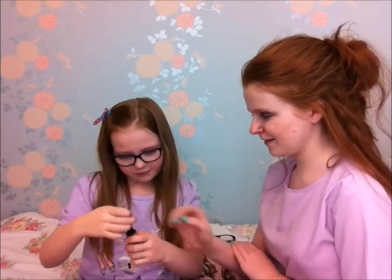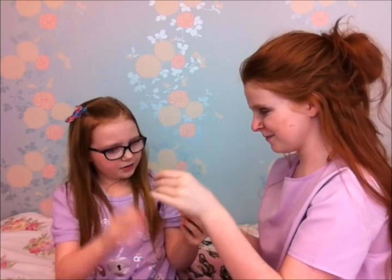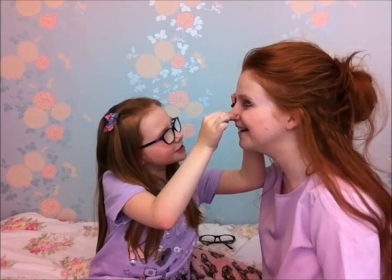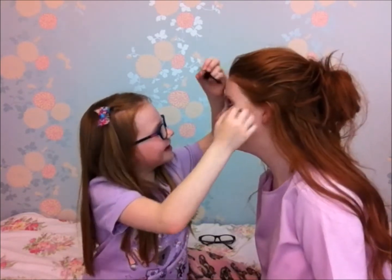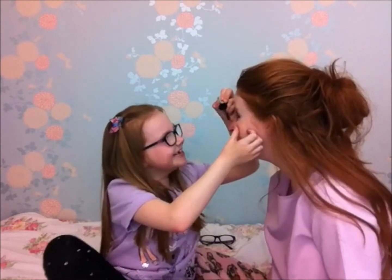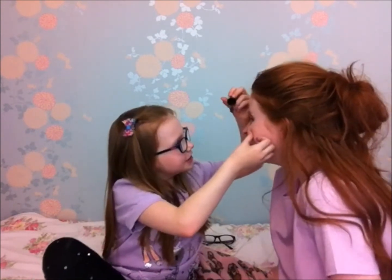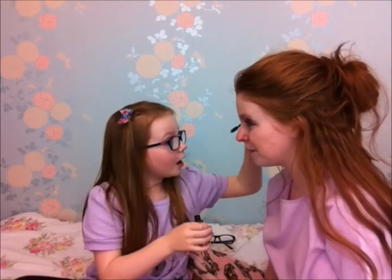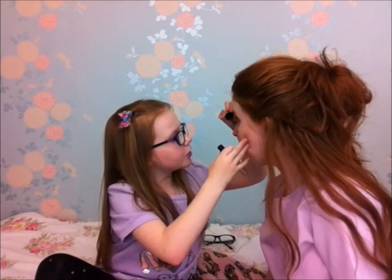Which way is it? That way. Yes, go on. No, don't do that. Why? Because it wastes it. Let's pull it out. Hold that for me. Need a little stand as well. This makeover is going to be the worst. So that's why she's going to be putting a bit more detail on. So does it really help if you hold on to the nose? Yeah, you should do it more often. What, stand there doing makeup? Yes. This is the worst makeover ever. I'm terrified! Do you want to see the bottom eyelashes, or do you think that might be a bit too much? Oh, hello, kitten. Outside. Here you go. Like that.